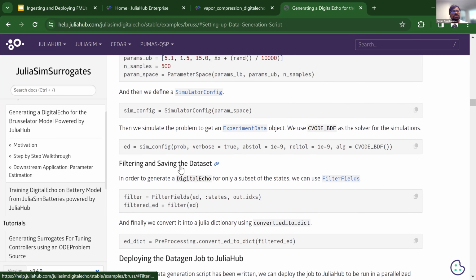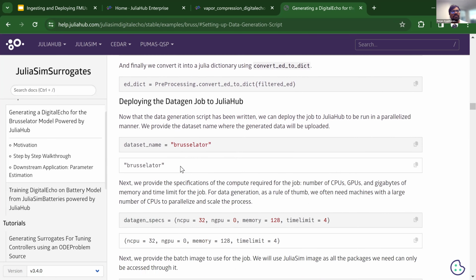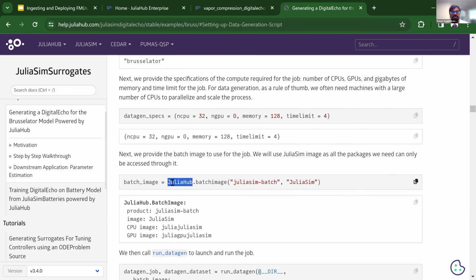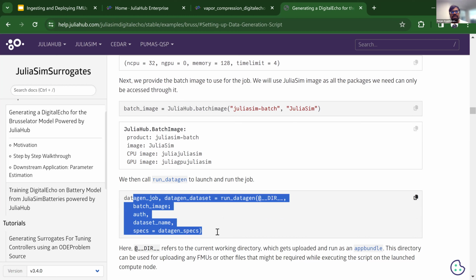You can define a particular compute on which you want to run this, call a batch image, and just run a data generation job. It'll run all the simulations and then save it as a JuliaHub data set, which is the primary way we ingest data into JuliaHub.